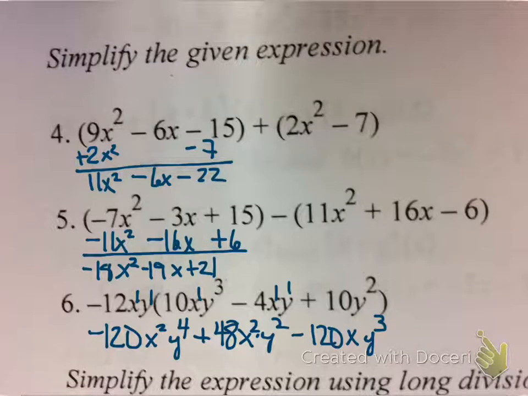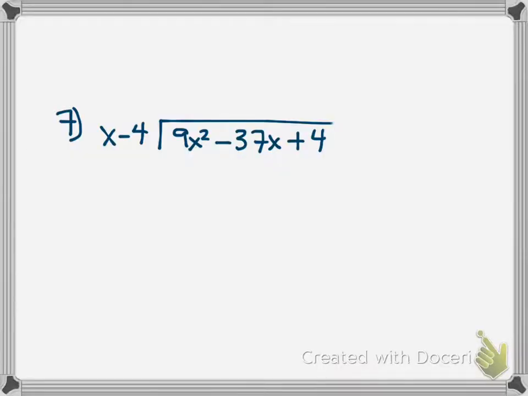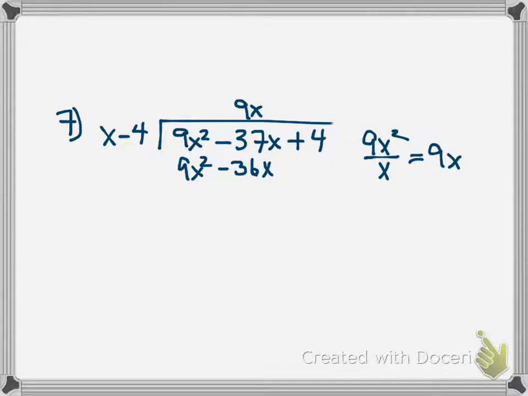Alright, long division, because y'all love long division. So for long division, what I always do is take the lead term from each row. So 9x squared divided by the divisor, x, the lead term of the divisor: 9x squared divided by x is equal to 9x. I would take that answer and put it on top, notice how it's lined up, and then I would say 9x times x is 9x squared, 9x times negative 4 is negative 36x.